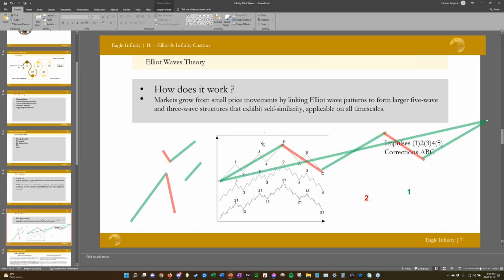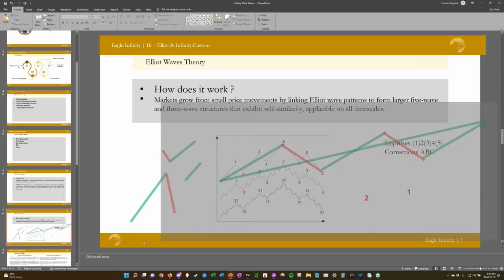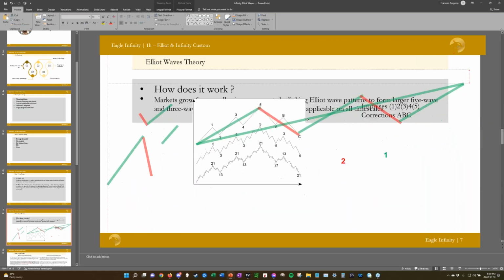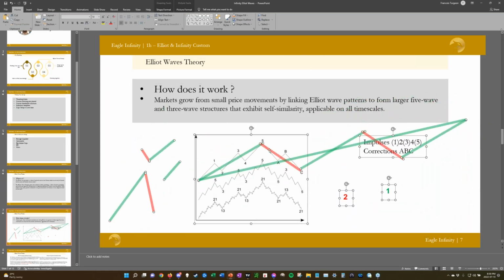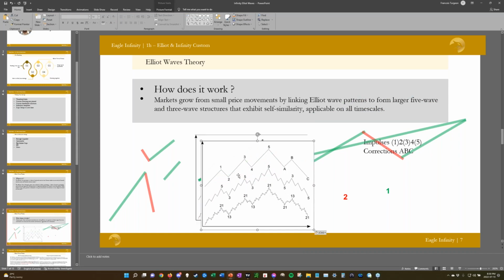So it's like the Inception movie. You always have a set of 5 making a wave 1 higher. A set of 5 making a wave 1 higher. I hope this is clear to you guys. And just to bring the noise out of the chart here, I just want to show you this screen here. I'll magnify it just for the purpose of tonight. Let me take a shortcut here.